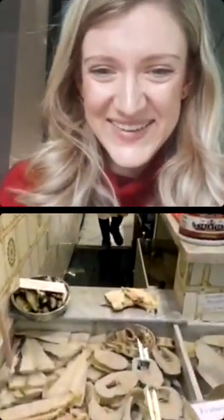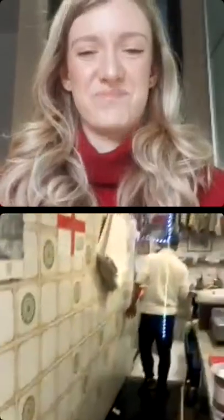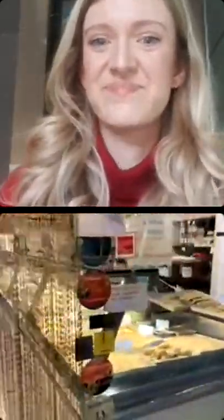But before that, I'll show you also this shop. This is La Bottega dello Stoccafisso. They sell stockfish and cod, salted cod. Both of them, this is salted cod and this is stockfish. One is in salt and the other is dried. You can see the dry one hanging there. And this is very traditional of Genova, cod and stockfish, because the Genoese traders used to bring it from the north of Europe, stock it in Genova, and then also trade it all over the Mediterranean. So this is a food very common in our cuisine.